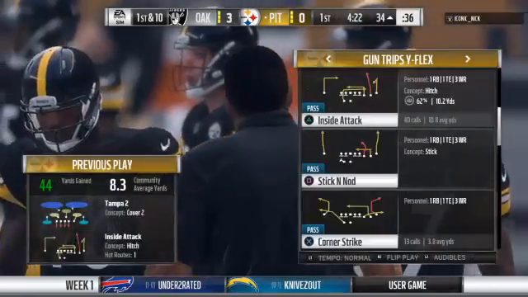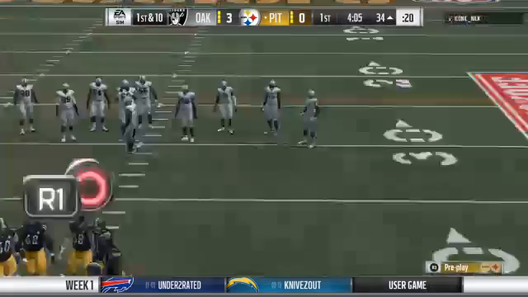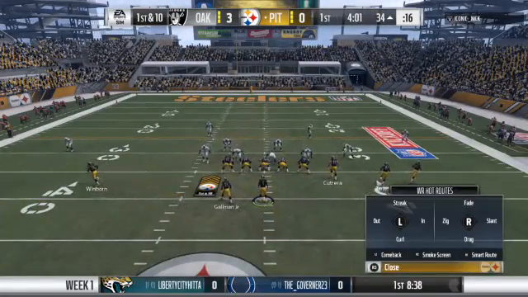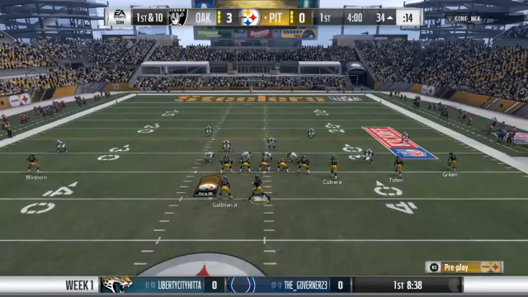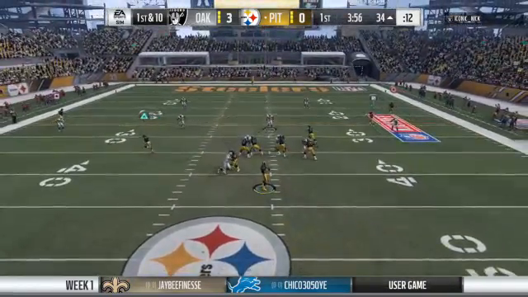A big play that time for Pittsburgh. 44 yards. Now the offense lining up, first and 10. Tight end's right. From the shotgun, here's Dobbs.